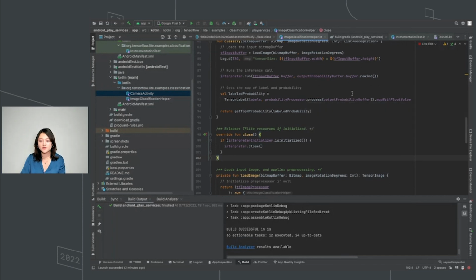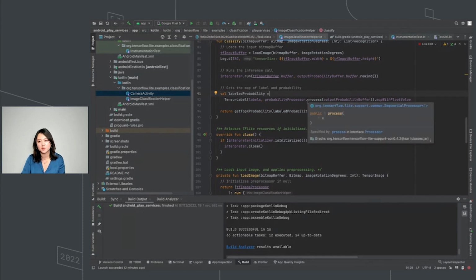Some of you might know that we have C and C++, which are also called native APIs. Those APIs are not available for TF Lite with Google Play services yet, but we are working on supporting that. So you will also be able to use native APIs.